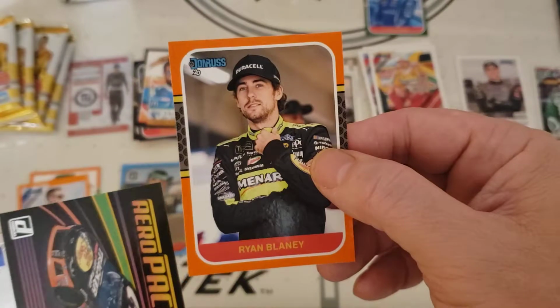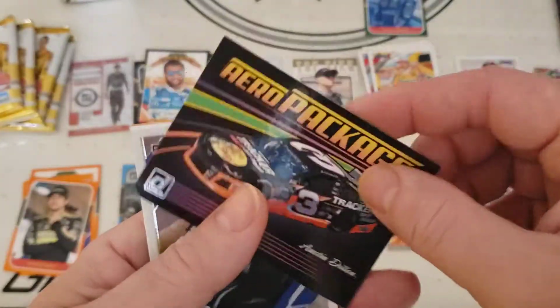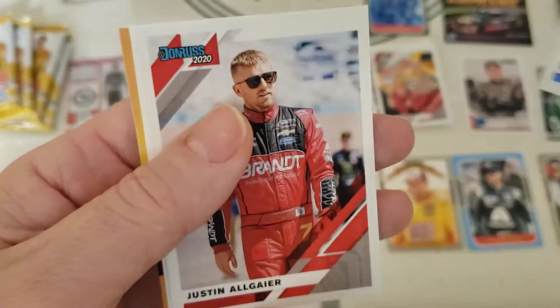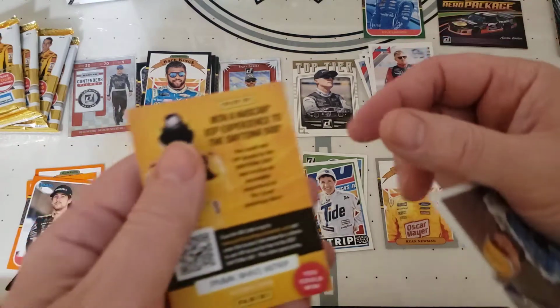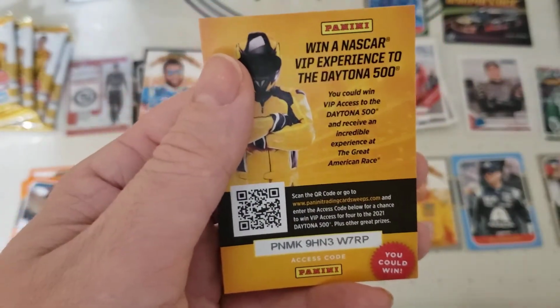And we got another orange crush. And here we go with the aero package. That's just an insert set. Nothing special about that one. Mark Martin Optic, and a couple bases to finish it off in the NASCAR trip. Pause it, boom.